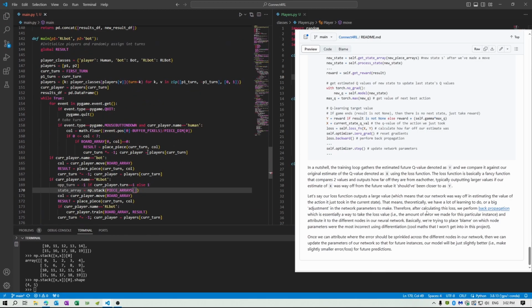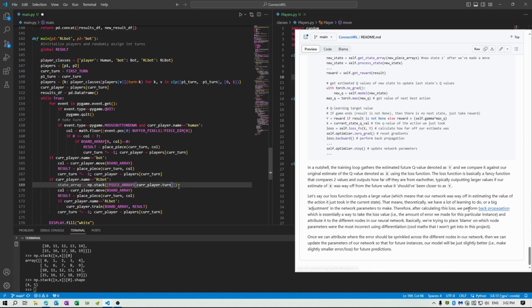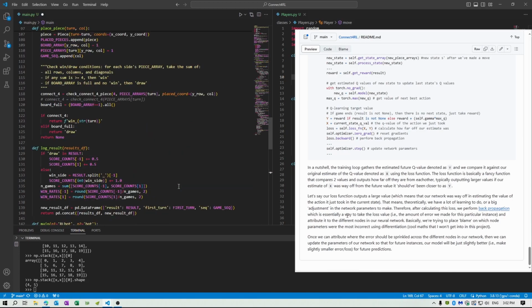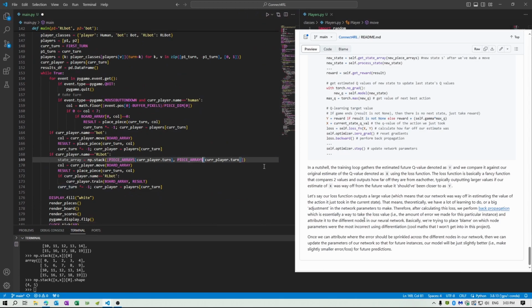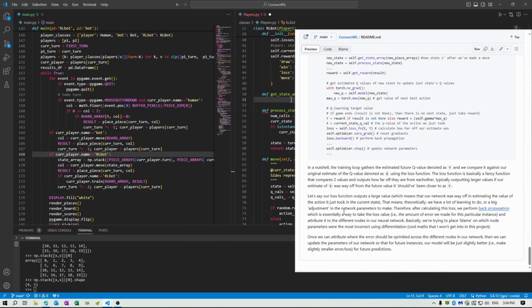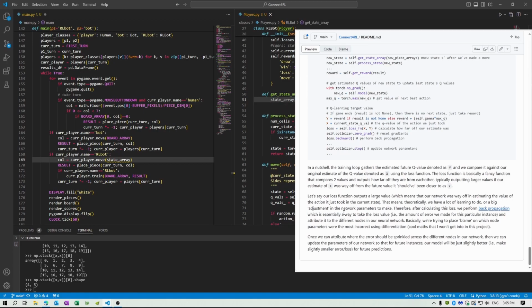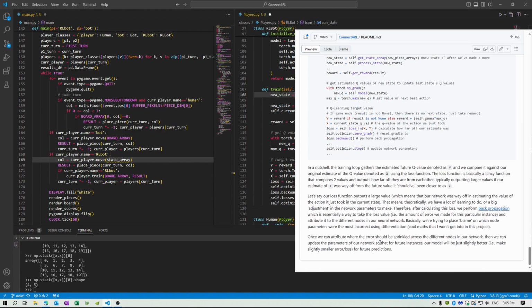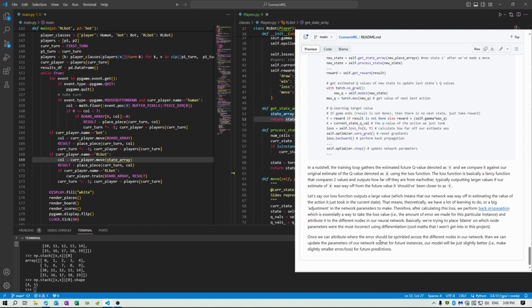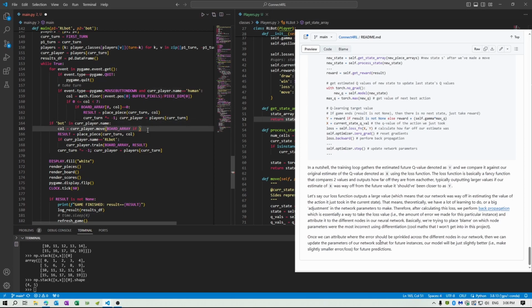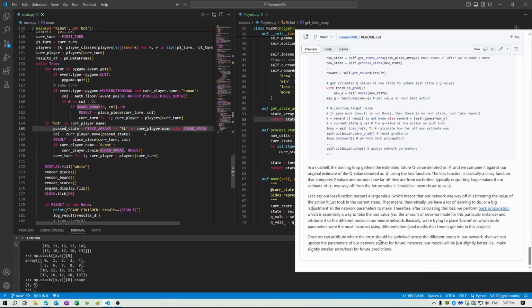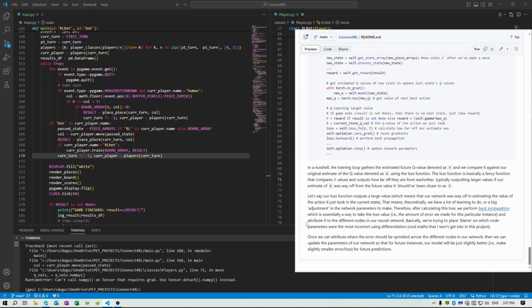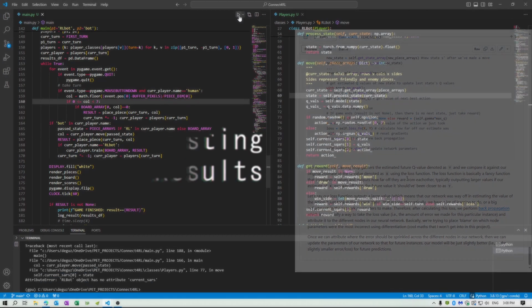And therefore, after calculating this loss, we perform backward propagation, which is essentially just a way to take this loss value, so the amount of error we made, and attribute it to the different nodes in our neural network. So we basically say, okay, which parts of this network were most to blame for this error? Then we can start updating the parameters of our network so that for future instances, our model will be slightly better. It'll start to make slightly smaller errors or loss values for future predictions. And this is effectively what learning is in neural networks.